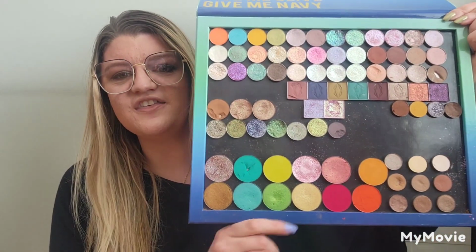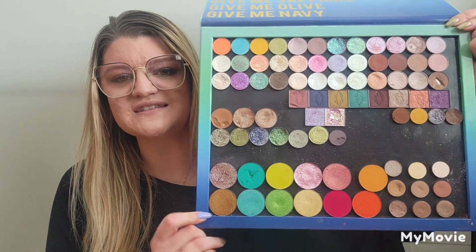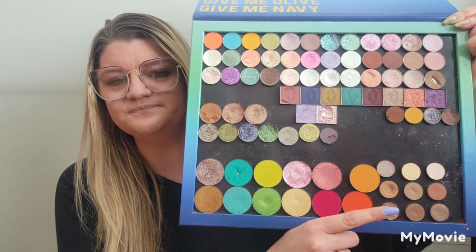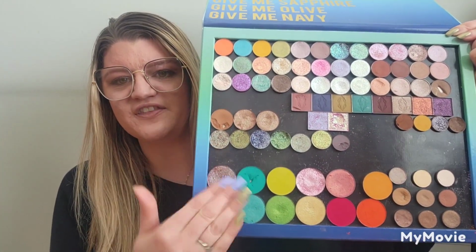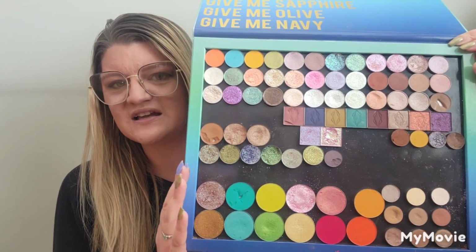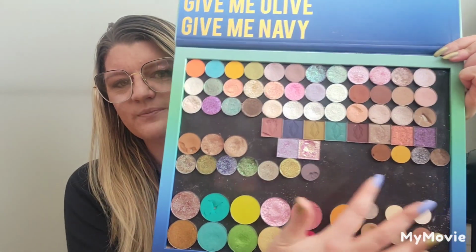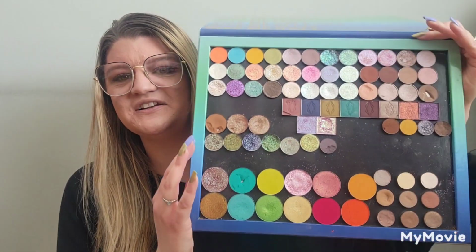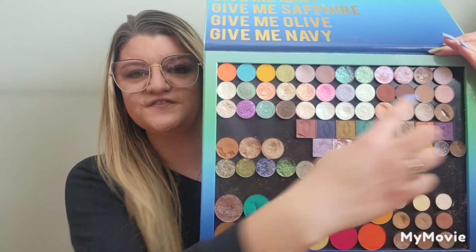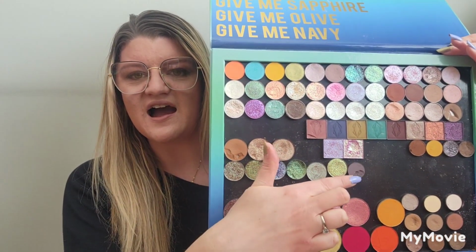This is everything. These are my Juvia's Place and some Gimme Glow shadows. This is a mix of ColourPop and Marc Jacobs. I think what I'm going to do is only count up to here. I think I'm going to just leave these out. Because this is some ColourPop and thing. I don't think I really want to work on those either right now. So I think what I might do is, okay, I'm going to use these first 3 rows. I'm going to skip the Lethal ones. I'm going to add in these 2 and these 3. And then I think I don't want to do that bottom row.